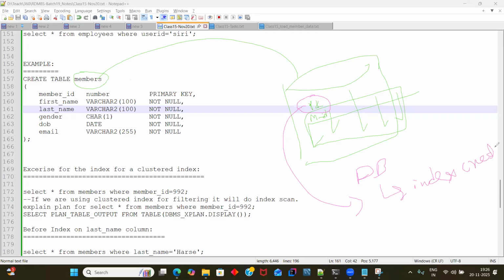This is the first statement everyone has to remember. I'll repeat one more time: whenever we create a table in a database with a primary key column, one index is created with that primary key. Is this statement clear, everyone?